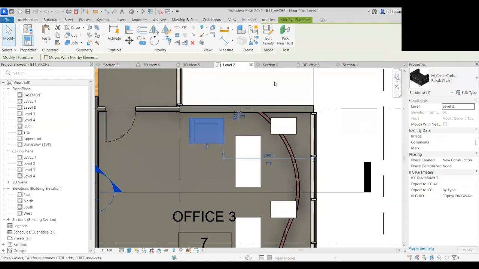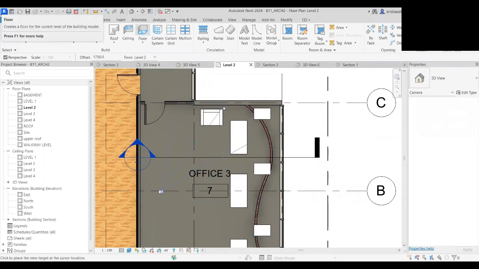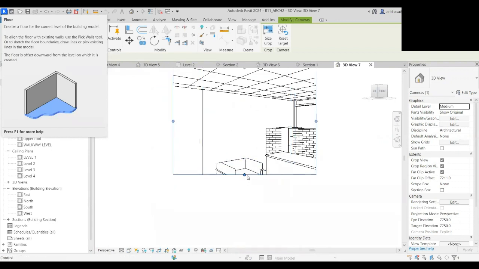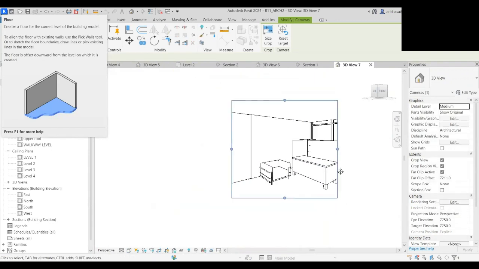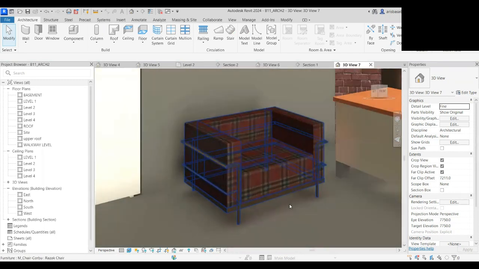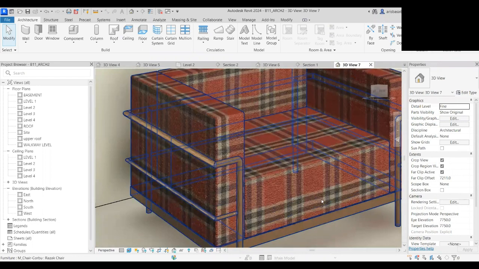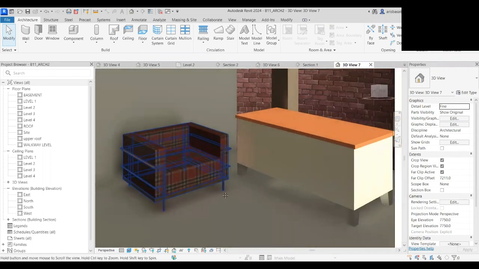Is this the Razak chair? Okay. It will not show here. In plan view, it's always white, but in 3D view, it would look nice. Get a camera. Are we in ceiling? No. The Razak chair. Oh, look at that. Whoa. That's a nice chair, Razak. Yeah. So if you render that, that will be really nice.